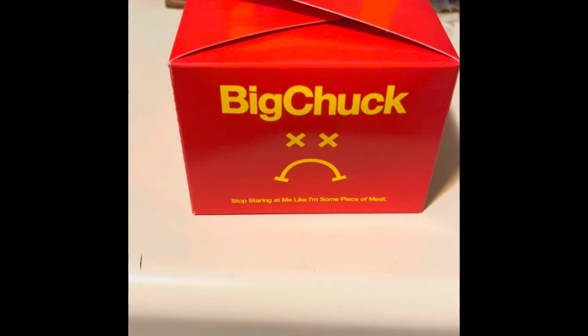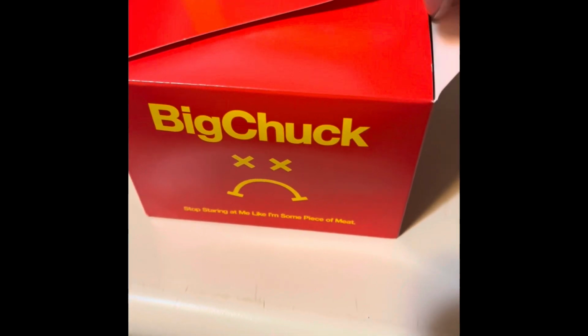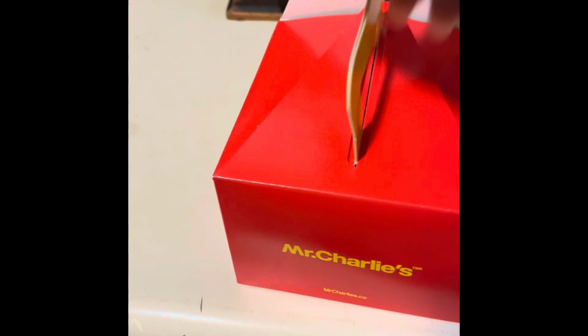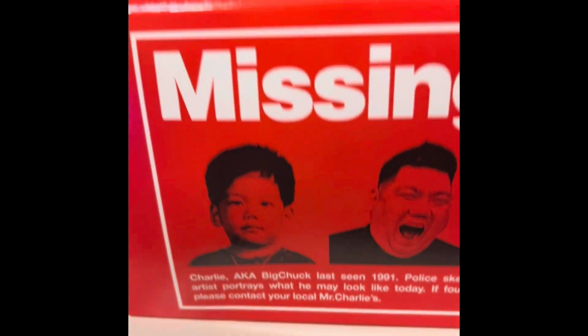Yeah, I bought me some Mr. Charlie's. Got the big check, y'all. I can't say I'm loving this little packaging. Oh, it's so cute. It's so cute. That's the big check. Okay, so yeah, this is so cute.